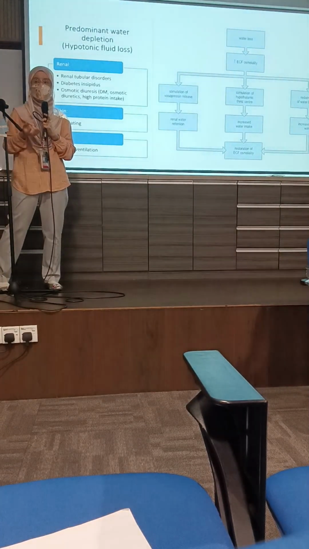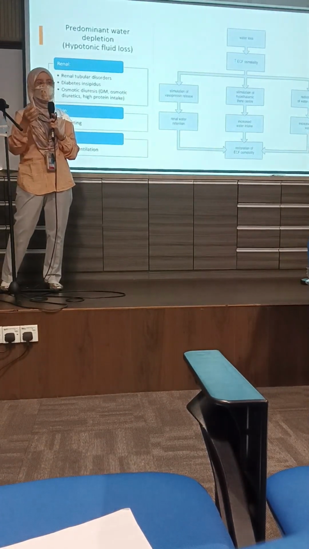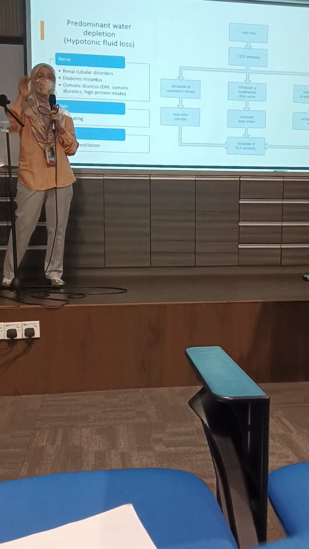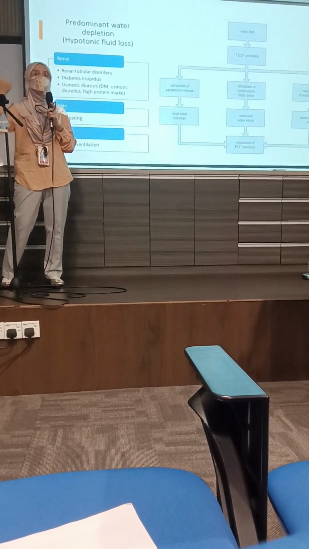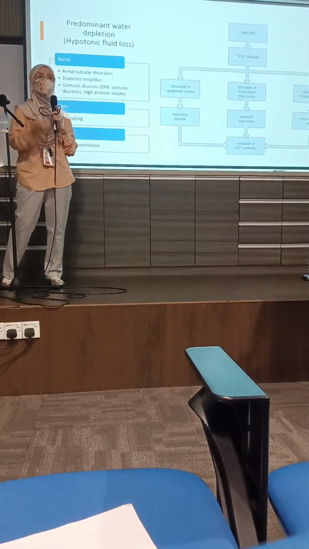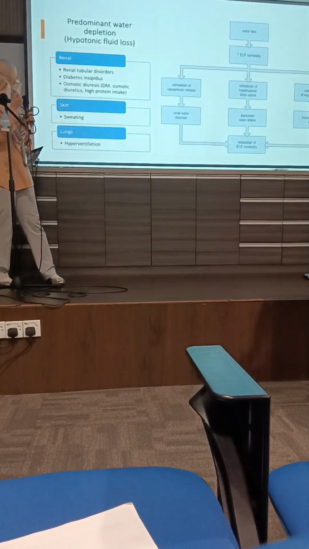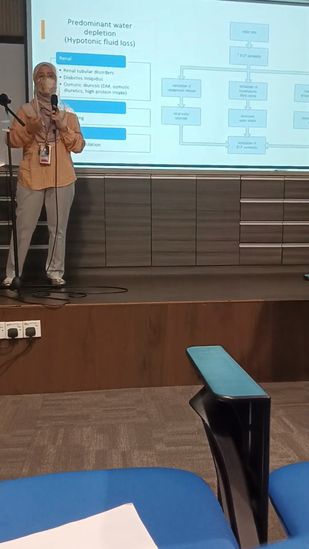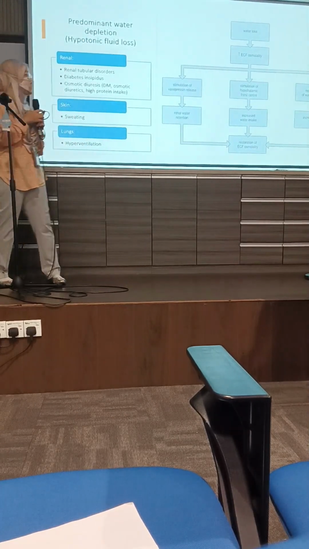So in diabetes mellitus, you have high sugar content, hyperglycemia, and this glucose will come out into the urine. But because of the high solute in the urine, the urine cannot reabsorb water. So water will come out into the urine. This is called osmotic diuresis. Okay, DI will be discussed later. From the skin, sweating, or from the lung, hyperventilation. You sweat a lot, so you will get pure water loss.